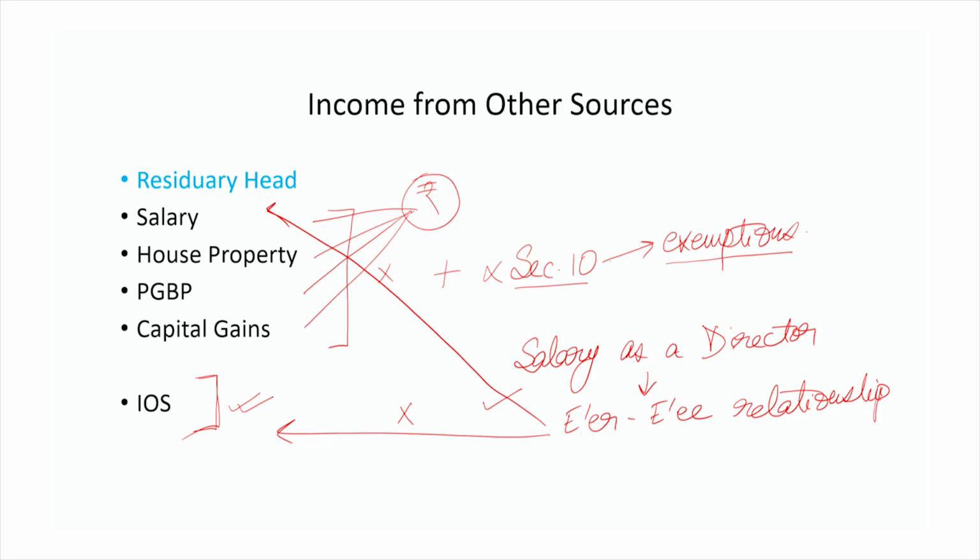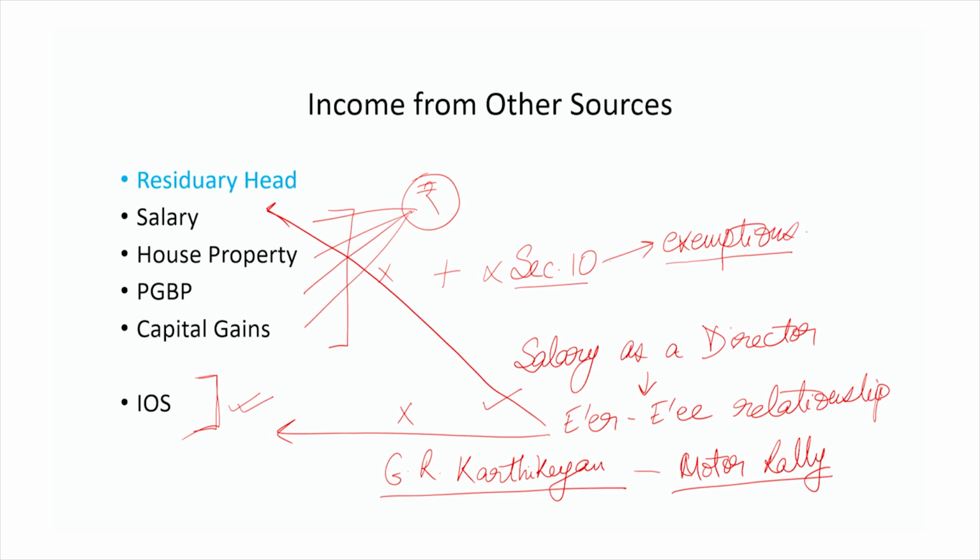Also, if you go back and recollect the case of G.R. Karthikeyan, which we had discussed as the first case under our first lecture, right? In G.R. Karthikeyan's case, we were talking about whether the winning amount from the motor rally would constitute income or not. So over there, we pick up a motor rallying case and then we ask, can we put it into the head of salary? Is there an employer-employee relationship? No. Then we look at the next head, which is house property. Does it fulfill the criteria of house property? Clearly not. PGBP? Maybe. Or does it fulfill the criteria of capital gains? Clearly not.